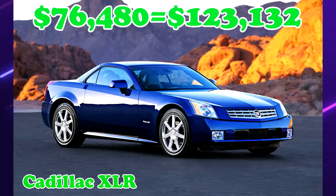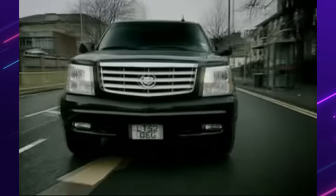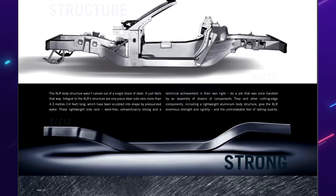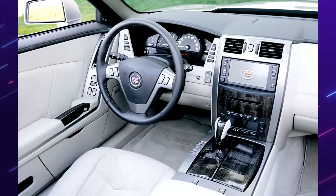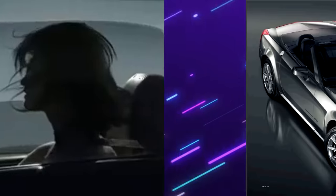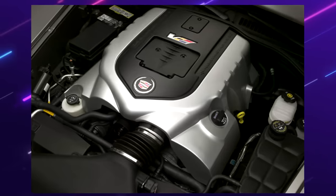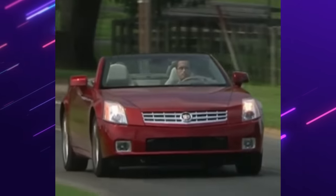Cadillac XLR — the company's flagship model, more expensive than the Escalade ESV Platinum. The XLR was built in the same factory as the Corvette, but instead of an LS it has a Northstar V8 making 320 horsepower. The interior was Italian-designed and extremely expensive. It was the first Cadillac to have heated and ventilated seats. GM also came out with a V-Series at $110,000 in 2006 — around $170,000 in today's money — with the same Northstar, now supercharged and making 440 horsepower. Was it really worth that price tag?